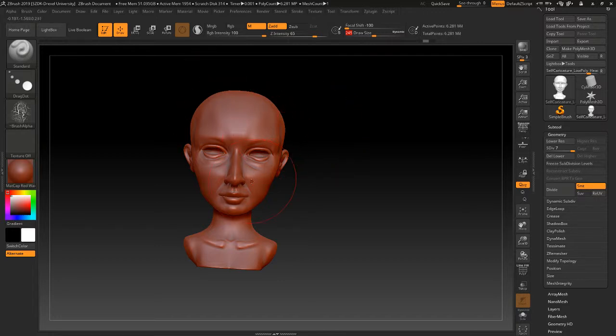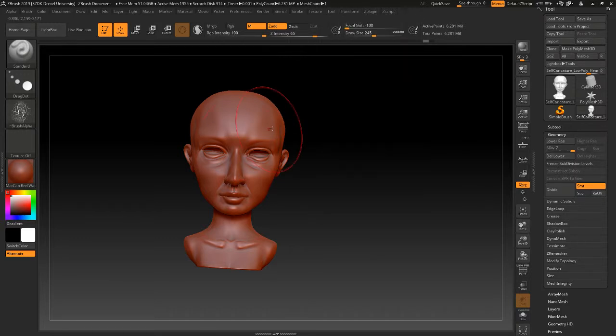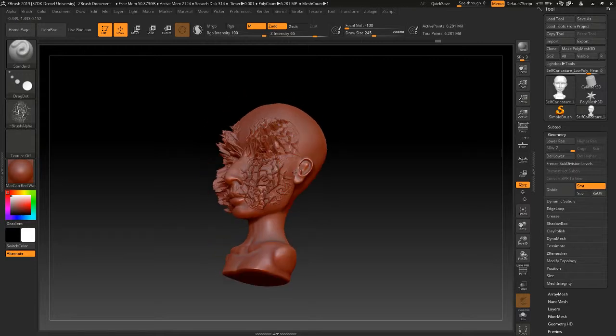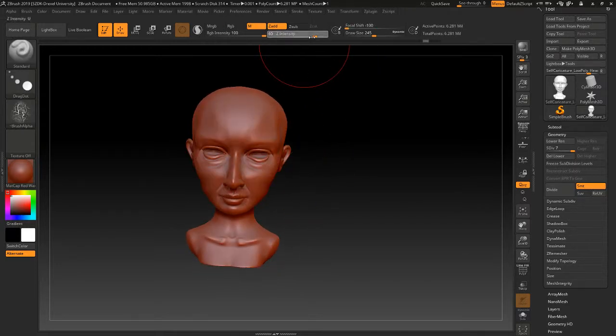If you ever wanted to do something symmetrical on the face, there's a symmetry option. If you go up to the top menu, where File and Document is, almost all the way to the right, there's this Transform menu. Towards the bottom of that, there's Activate Symmetry. So you can turn on symmetry if you want, and that's going to allow you to stamp symmetrical things on your model. That is so bad looking.